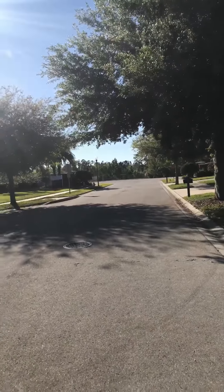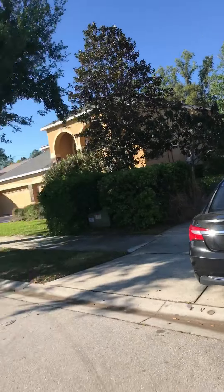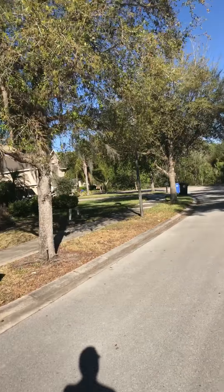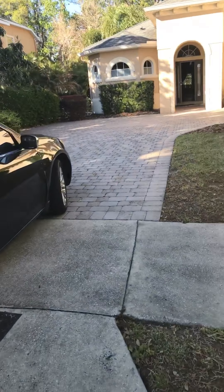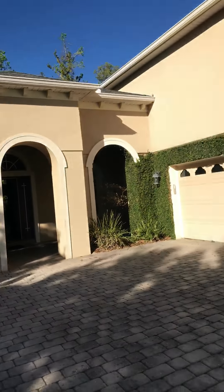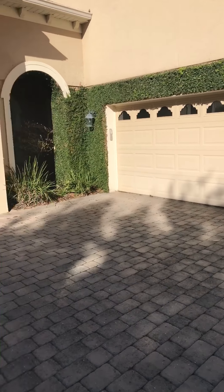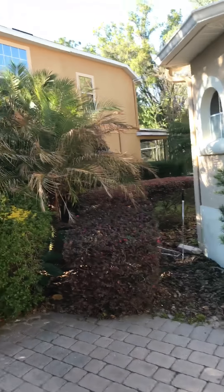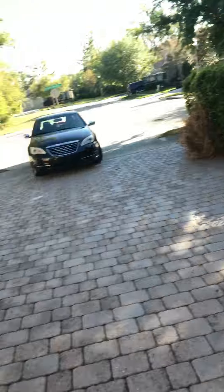So when you come in, this is actually the main entrance — one of the entrances — and then this is where your house is, right off the main entrance. The houses are really nice; the one next door is really nice, so definitely great neighbors. It looks like you've got pavers on the driveway. I actually had an issue with the alarm so I didn't walk through the house, so we're going to do this blindly. You're looking at about 3,000 square feet, and the outside of the house looks pretty good. There is some greenery around the driveway as you can see.